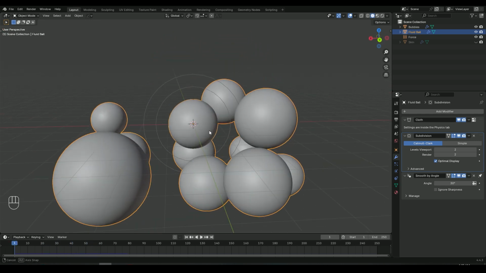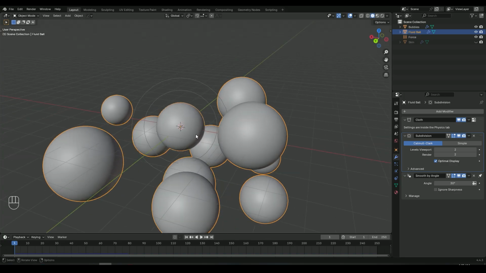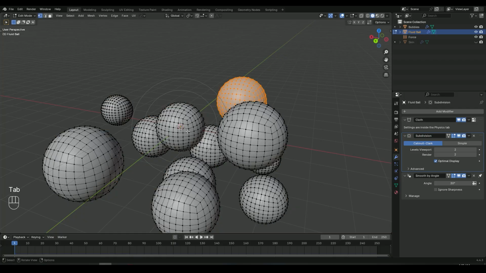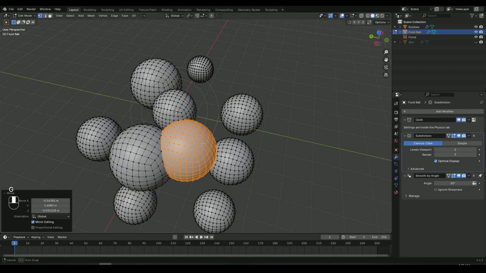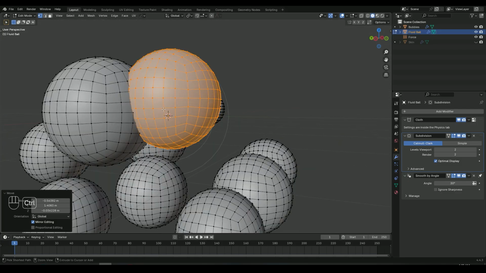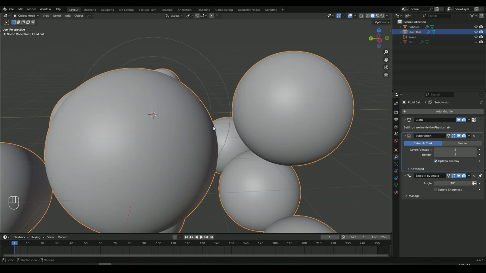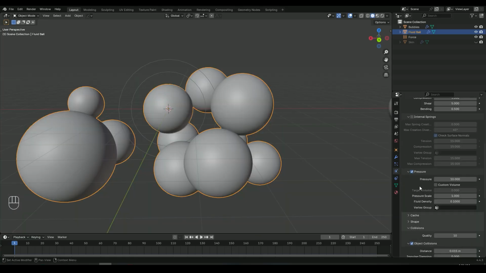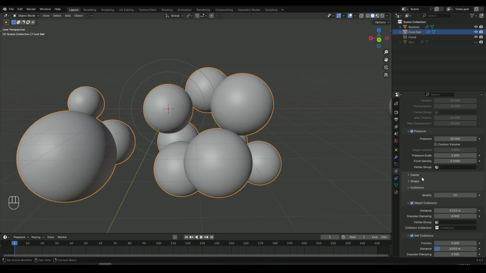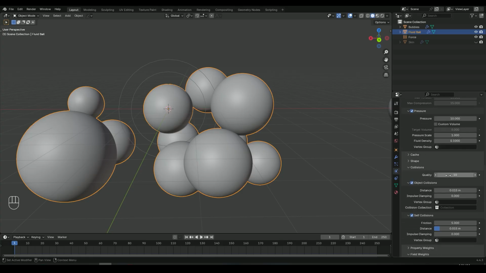But if you still have some problems, in most cases that's because these balls were intersecting before the simulation happened. And to show you better, if we go into edit mode, they were something like this in the first place. They were intersecting like that. So make sure there is some gap between them. But if that's not the case for you, you can get back to the physics tab and under collisions tab, you can increase the quality to 12 or even 20. So let's go for 12 because 10 always gives a good result.